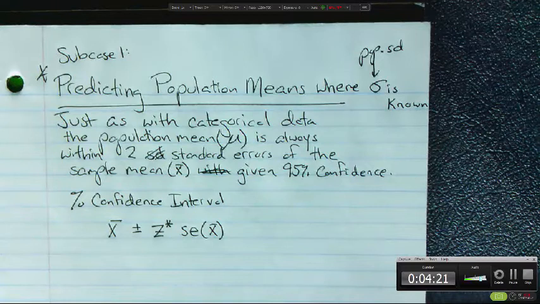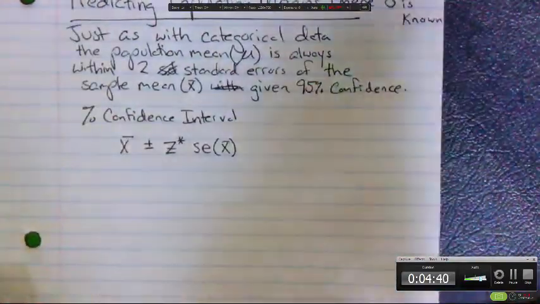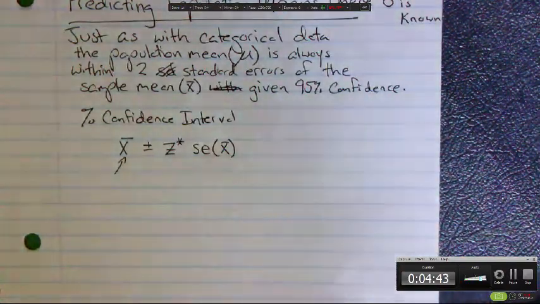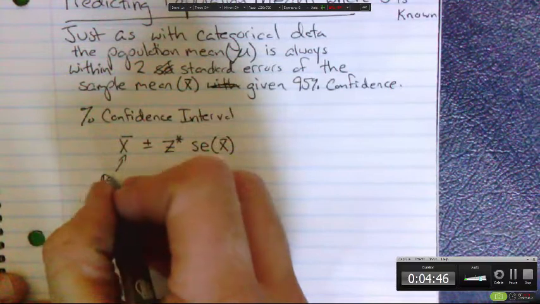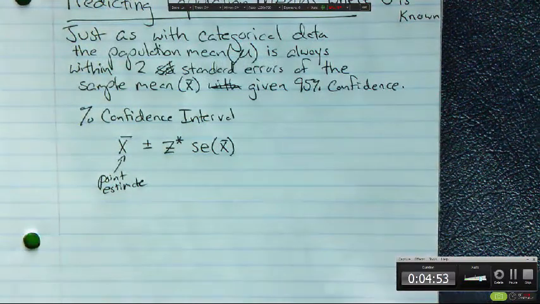We're dealing with quantitative data because it's means. Averages are quantitative data. This is subcase 1, when the population standard deviation is known. If the population standard deviation is known, we're going to apply this confidence interval. X bar, what was P hat called? It was called the point estimate. This is still called the point estimate. It's your estimate for the entire population. So in a confidence interval, X bar should be directly in the middle, because you're subtracting and adding the exact same thing to X bar, so X bar will always be in the middle of a confidence interval.